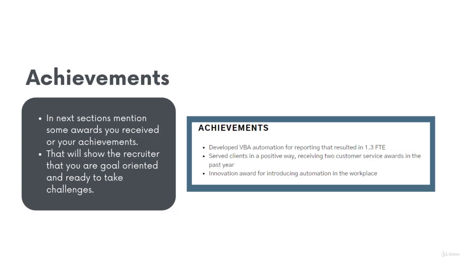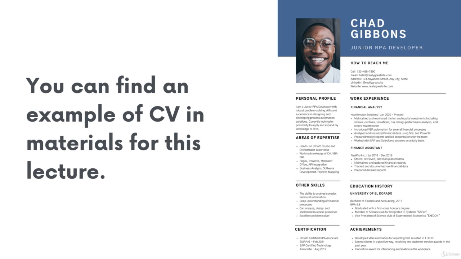In next sections, mention some awards you received or your achievements. That will show the recruiter that you are goal-oriented and ready to take challenges. You can also mention your languages, hobbies, trainings, and other relevant information. However, try to keep your CV clear and clean and include only the most important info.